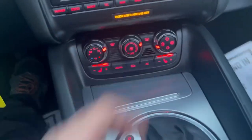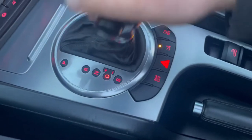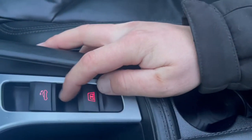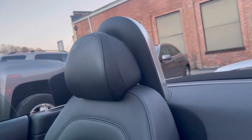This car has never been smoked in — I got it from auction, very nice. The shifter has positions for reverse, neutral, drive, and you can manually shift up and down through the gears. There's a button for the wing adjustment and another button to open or close the convertible soft top. I'm going to close the soft top now because it's very cold outside. Now it's closed with the windows up.